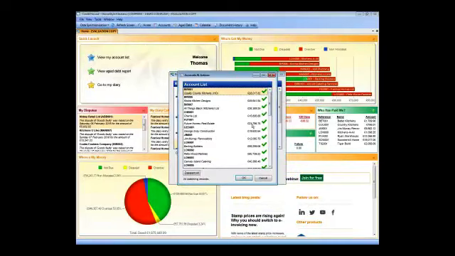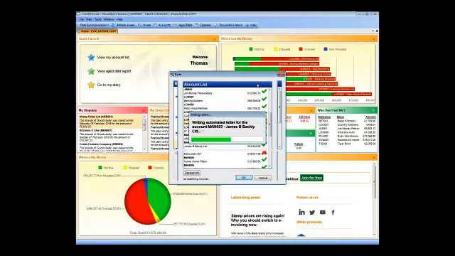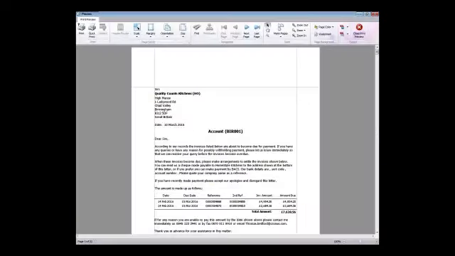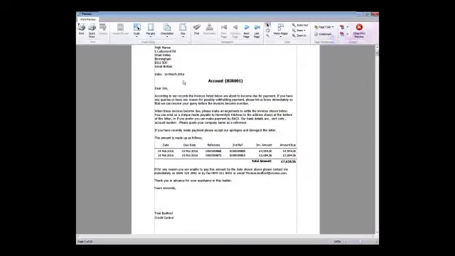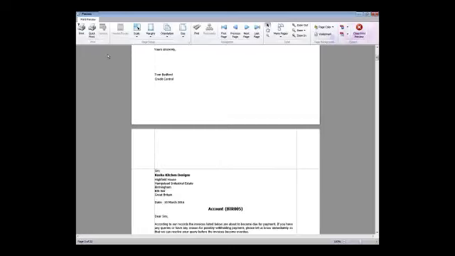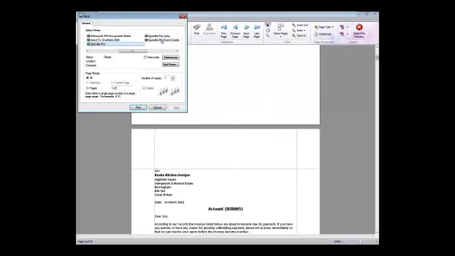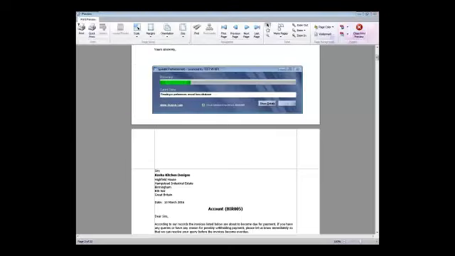It's looked at where everyone sits within the chasing cycle. It says these are all the customers that are going to be due in the next few days. I can deselect any if I wish. If I press OK, then Credit Hound is going to make a massive batch of letters for me of all the accounts which are due in the next few days, personalised with all their address, contact and invoice information of what's going to be due. I can then print them out to our distribution tool, and as we mentioned, if we've got an email address, we'll send them out via email. If we haven't, they'll automatically get printed on a printer, with all our logos and branding on the documents as well.